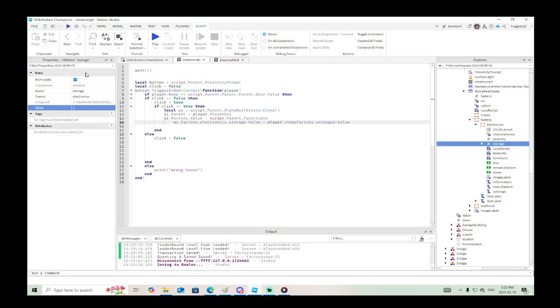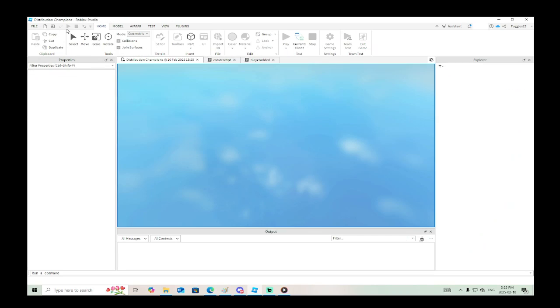Let's save the game. So that's pretty much one button. If I click the manufacturing button, it should start to count up. That's what I'm hoping. So when I spawn in, it should be at a 5. Then when I pick up the interface, it should also be at 5. Oh no, I wrote that backwards. Hold on. I wrote that backwards one more time. It should be the value from the player equals the value on the interface, not the other way around.